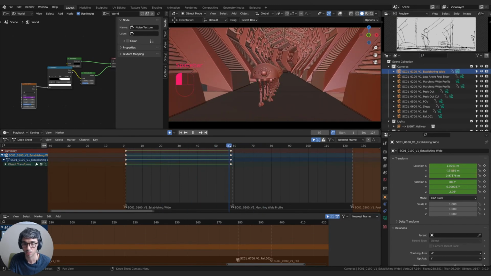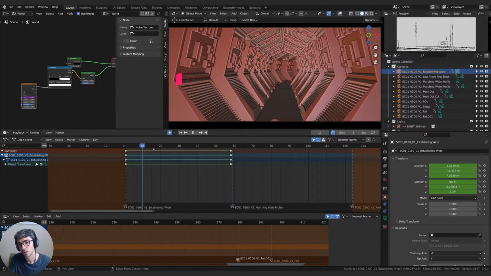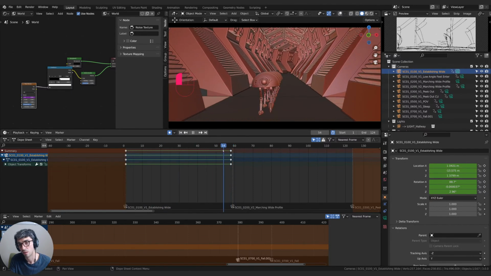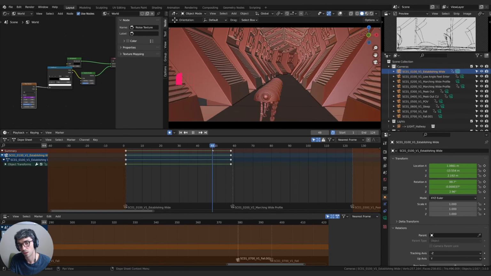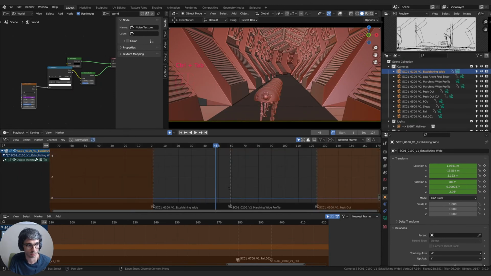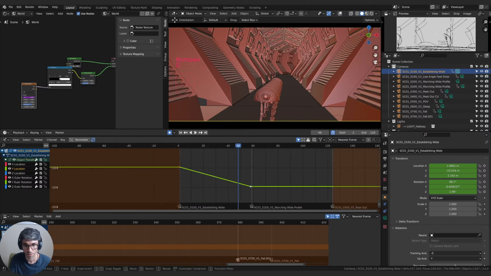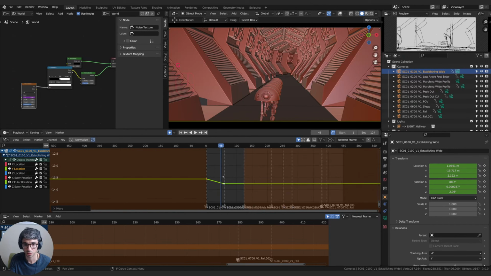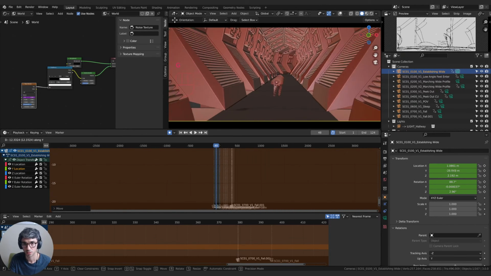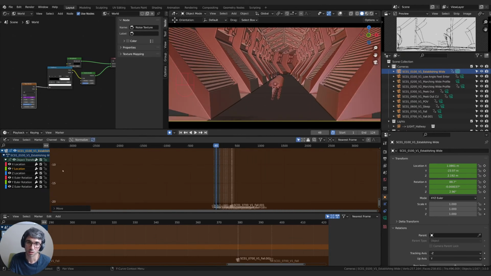Like that could work. We'd want to slow down, come to a stop, and it's a bit too close, I think. Let me switch back over here. I'll grab the Y location and I'll just move us like that. And then we grab all of them.